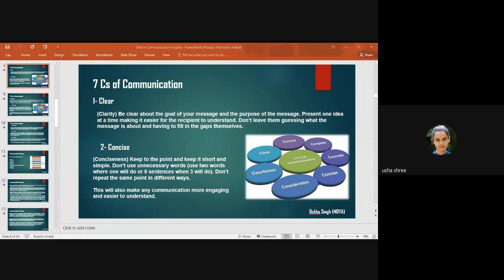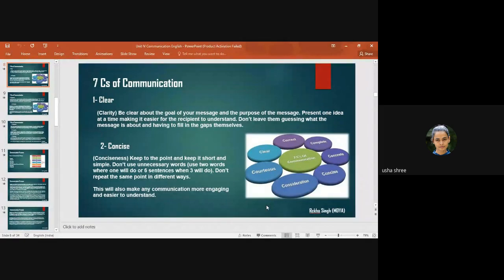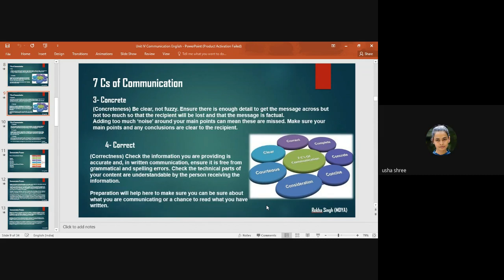Ma'am, I wasn't there for the slide, except this, I can talk about the other ones. Being clear, what I understood is whatever we want to communicate should be clear enough, because there should be a purpose behind the message and the purpose should come out very clearly. That is what I understood by clear. And concise is we have to speak to the point. We can't beat around the bush and start speaking something and make it more confusing. We should be very crisp and precise so that the message that we want to communicate is passed in the right way. So it should be kept short and simple.